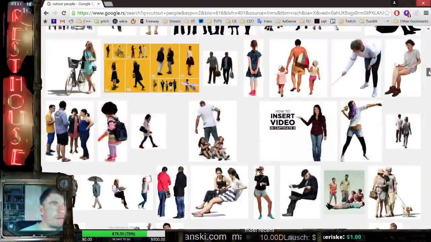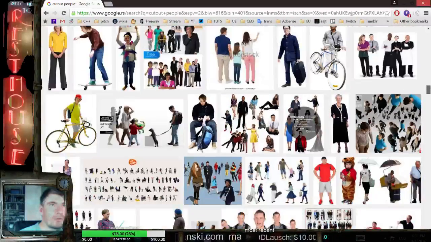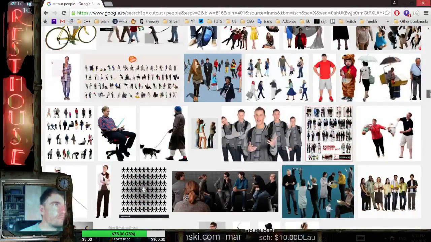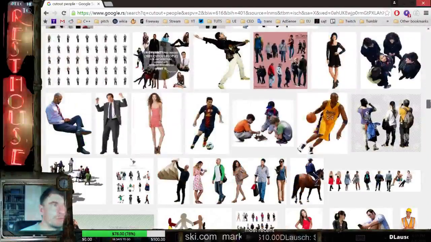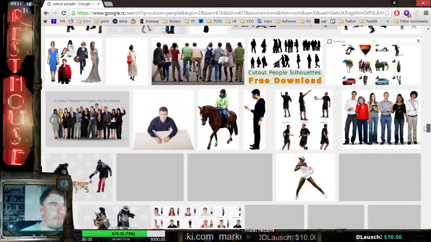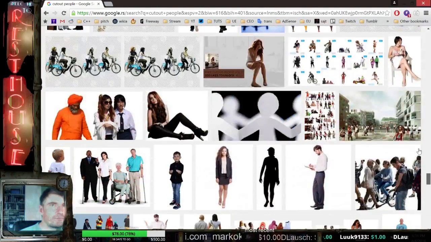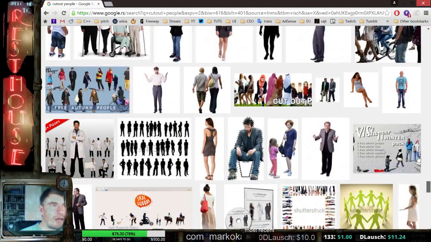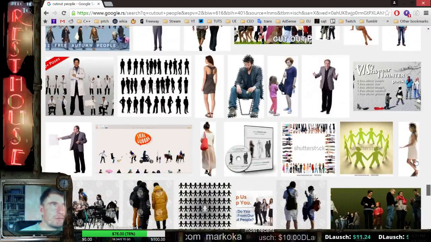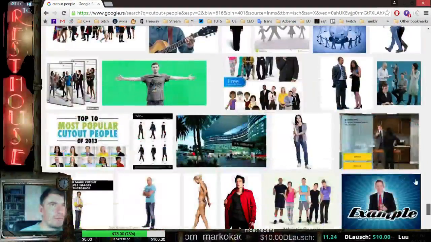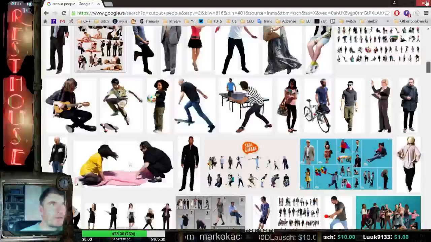I would like them to be the older ones, not people, but stylized characters.